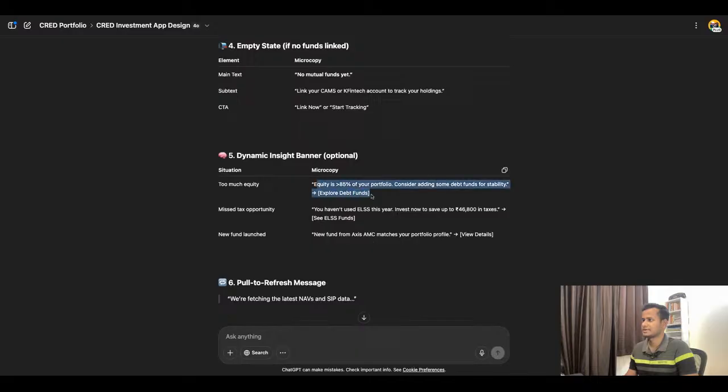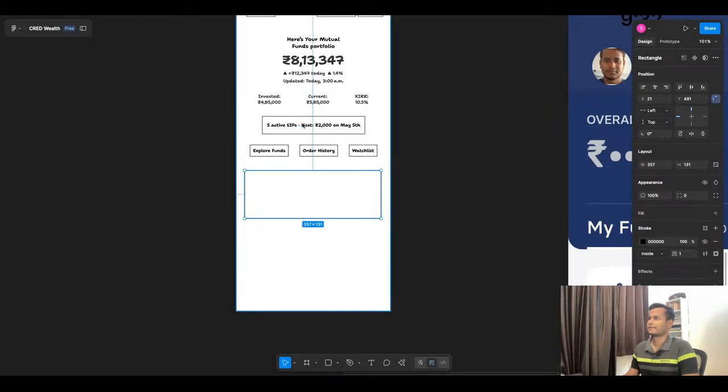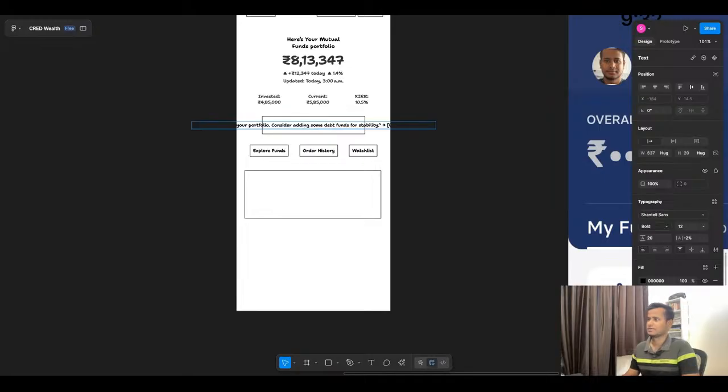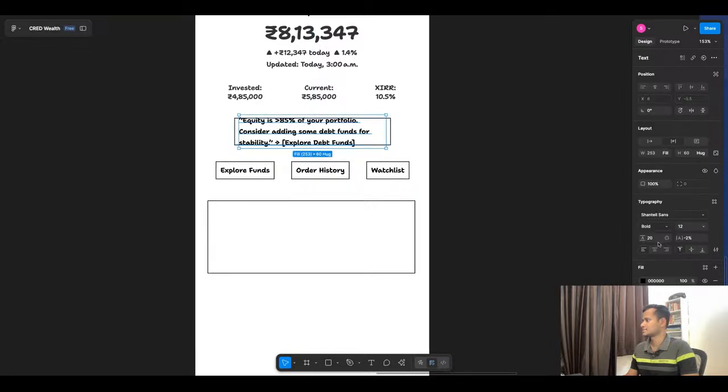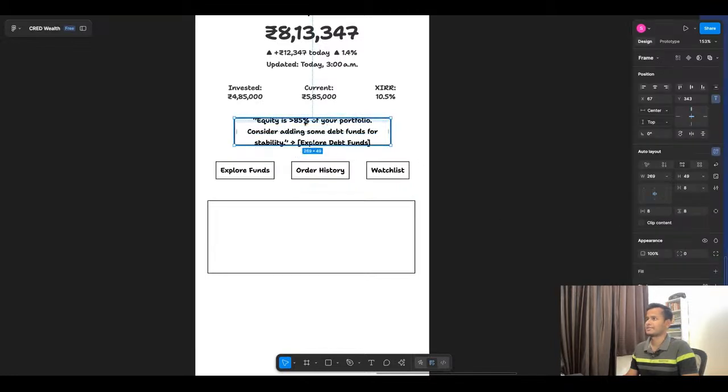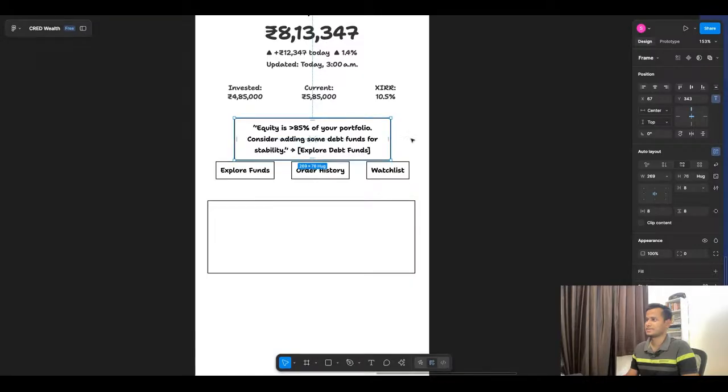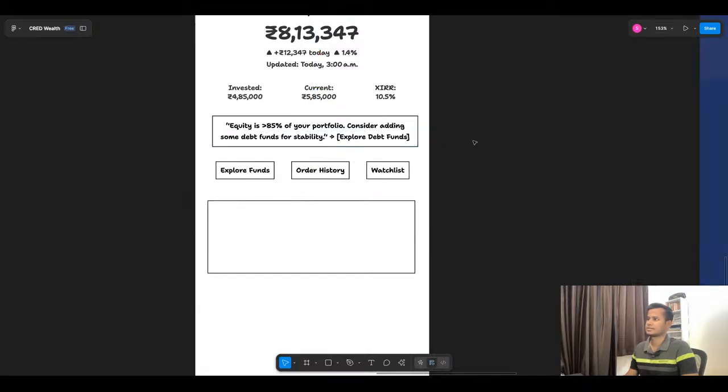This is the dynamic insight banner I was talking about. Let's have it here. Put it as fill, and make it hug. Maybe. No, not good. Equity heavy, this type of thing we can provide.